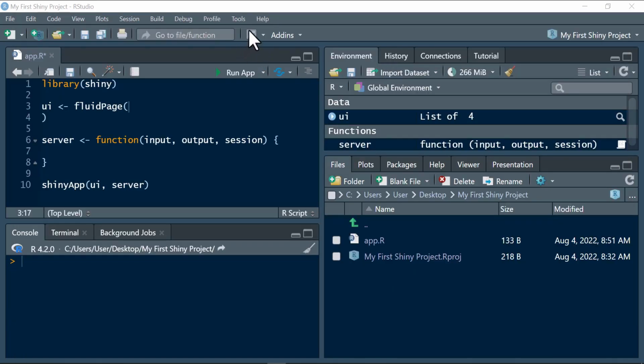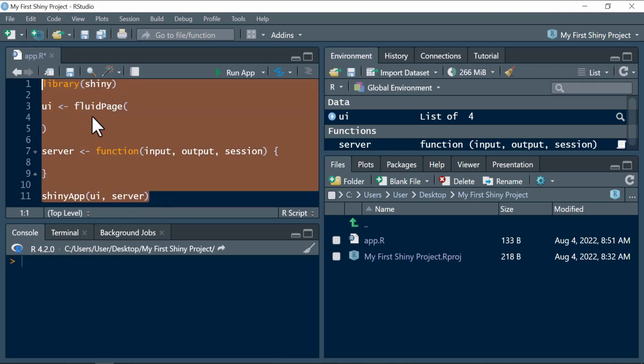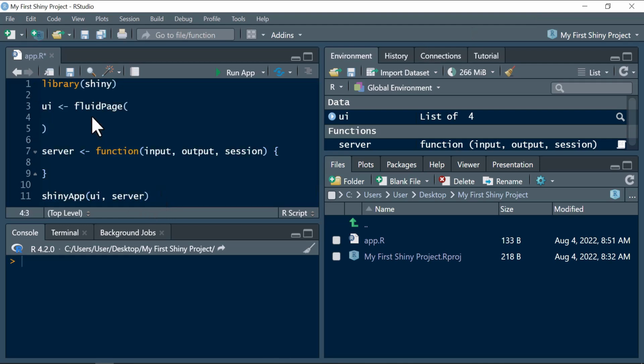In this lecture, I'm going to be showing you how to build your user interface. Hopefully you already have your boilerplate set up like this. So first of all, you are going to create your first R Shiny web app. I'm going to type hello world in the user interface.